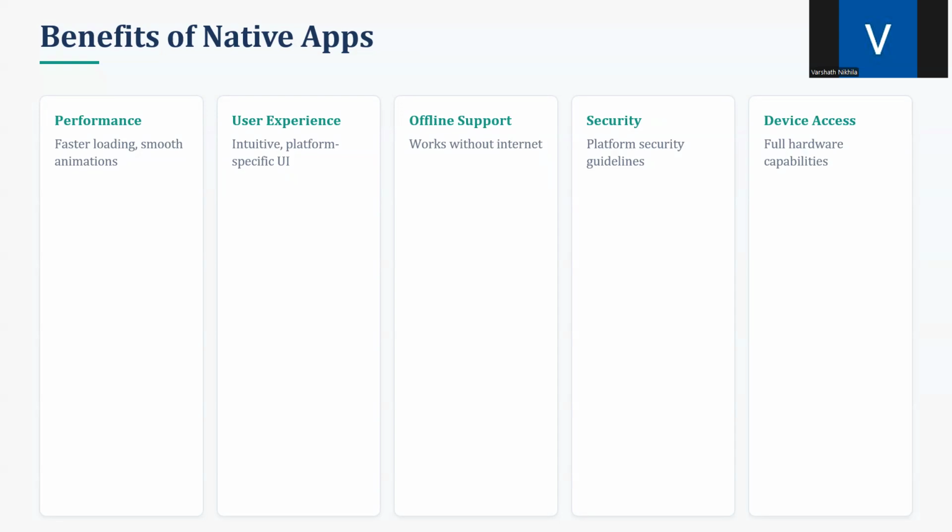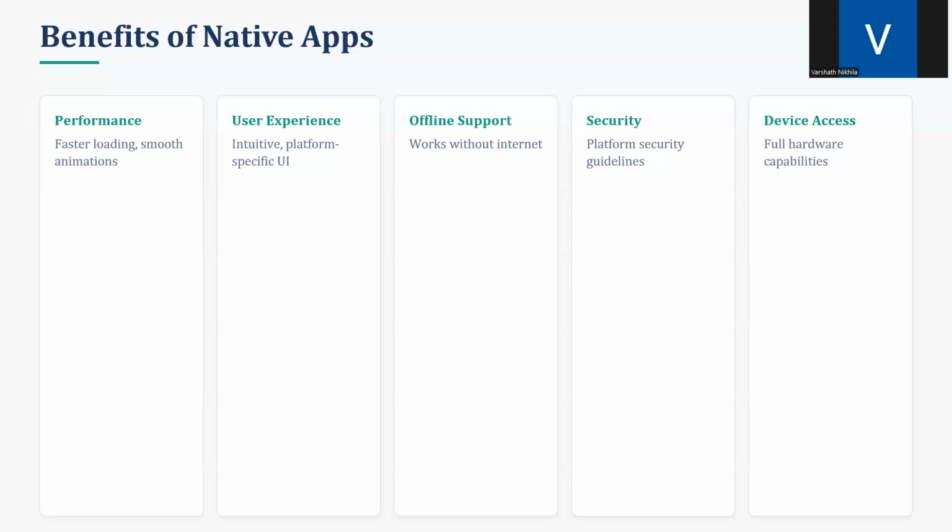In user experience, native gestures like swipe, pinch, and long press are smoothly handled. The next one is offline capability or offline support. Apps store data using SQLite, Room database, and Core Data. Then security: native apps support encryption, secure authentication, and OS level security patches.